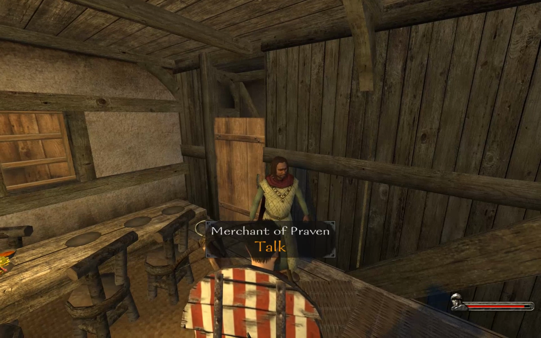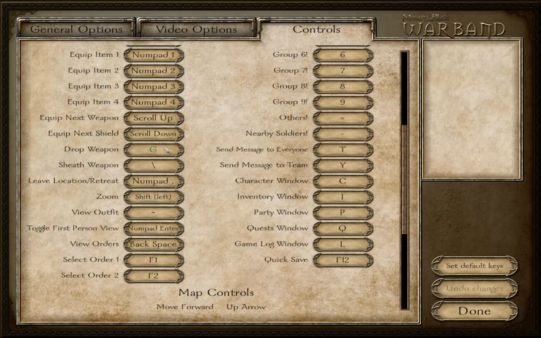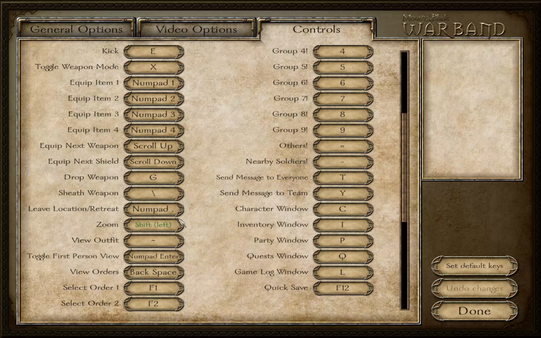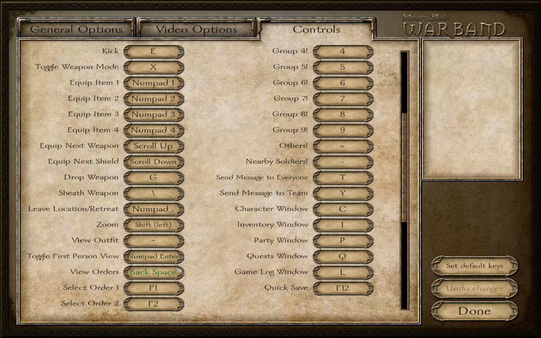If you don't know what the keys are, go ahead and hit Options. You can come over to Controls, and you can see what the keys are doing. In this case, I am using... What am I using here? It will tell you. I don't even know what I'm using here. This is funny. I've got it assigned to num0. Where's num0? I don't know why. That's not this one.